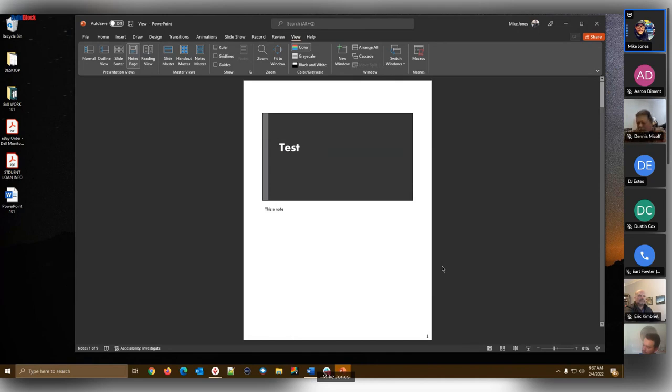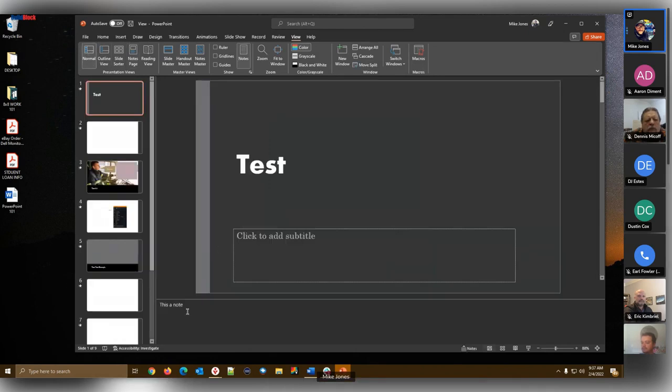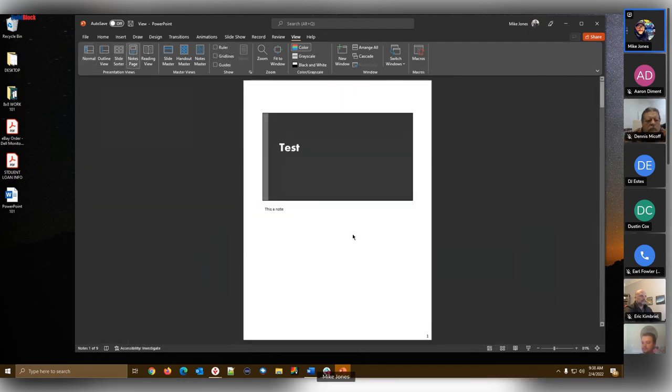If you're going somewhere and they're going to put the presentation up on a screen and you're not even going to have access to your laptop, this would be an option where you could see the slide and see your notes and not have to put all that on the screen. That works the exact same way as building the PowerPoint and putting notes in. When you go to print under slide, what does it call it? Notes page. Then it's just going to grab those notes, whatever they are, and put them right down here at the bottom.